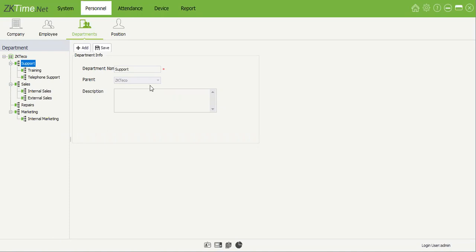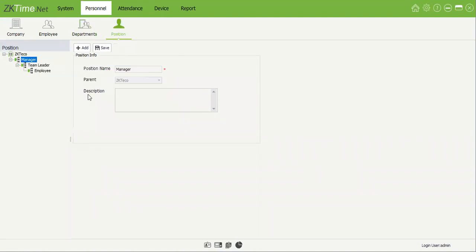We can add a new one over here. We can just say repairs, let's say internal repairs, or let's say external. There we go. And I'm going to select repairs here to make sure that this external repairs falls underneath repairs. I'm just going to save this, and there we go. There we have our sub-department. It's called external repairs, and I've just added it underneath repairs. Okay, so that is basically how you set up your hierarchy. You can always delete something, or you can just rename it very, very easily.